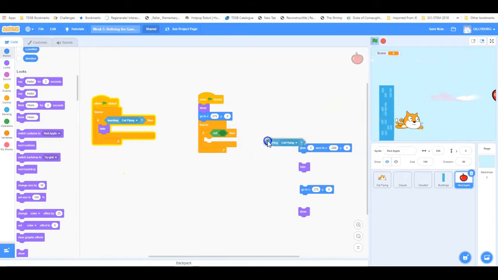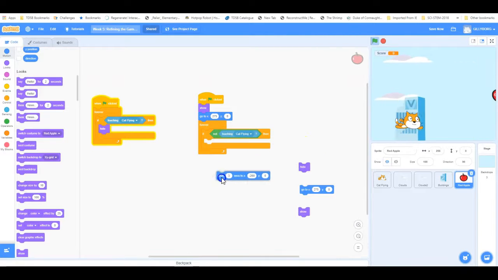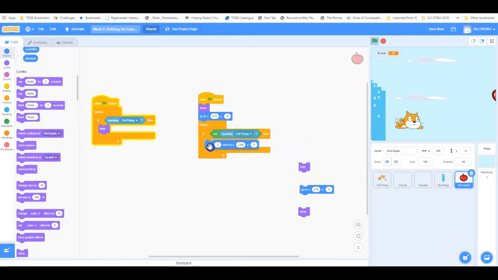So if apple not touching cat flying, I want the apple to glide for 3 seconds across the screen toward -260. So the middle point is 0 and the end point is approximately 240.